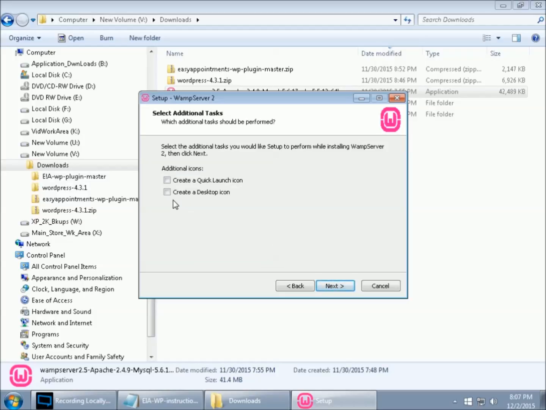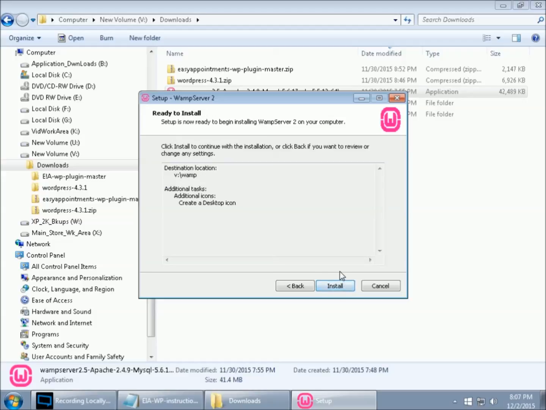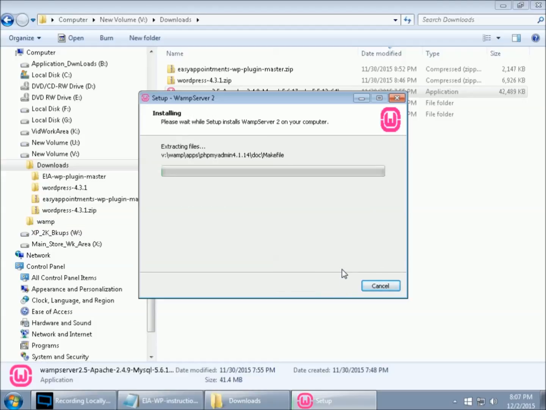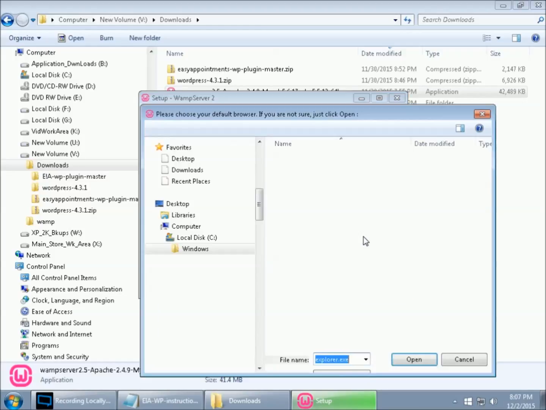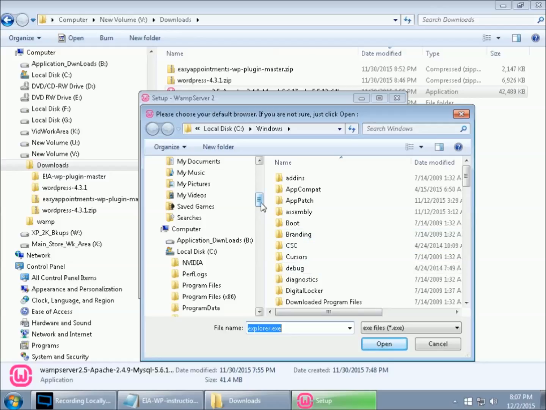We're going to create a desktop icon. So we say yes to that. And install. And I don't know if you just saw, it just created a Wamp directory. It's copying the files and folders that it needs into it. And when that's done, it's going to bring up a default browser, which is Explorer. We don't use that, so we're going to have to switch it to Firefox. Should be done in a second, and yep, okay.